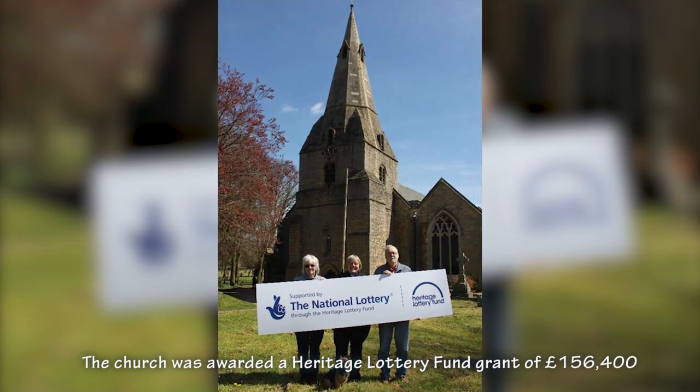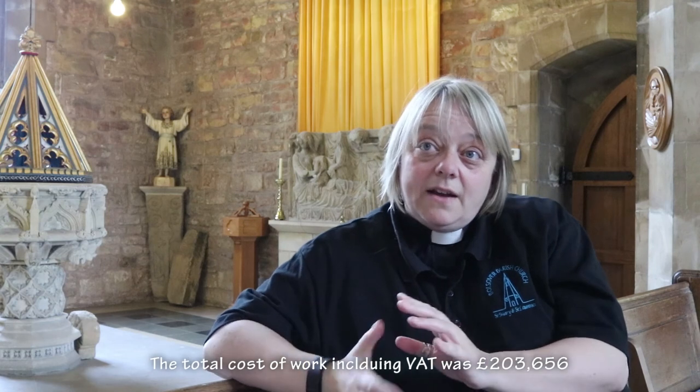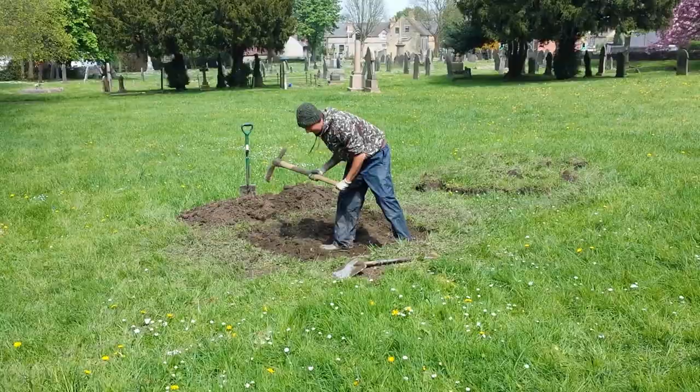Well, initially we got a grant from English Heritage, which enabled us to do some research on exactly what work needed doing, roughly costings and things, and then we applied to the Heritage Lottery Fund. We got £10,000 from the Garfield Weston Foundation, and we got £3,750 from Ecclesiastical Insurance, their charitable section, which is called All Churches Trust. And we've raised some money ourselves by doing bits and bobs. So we finally got all the money together.